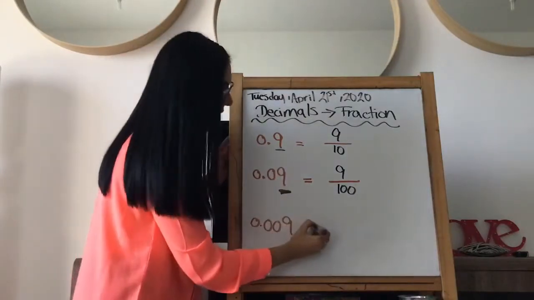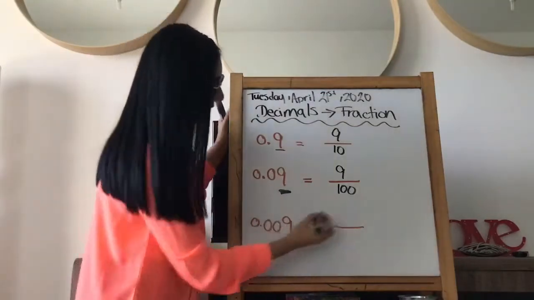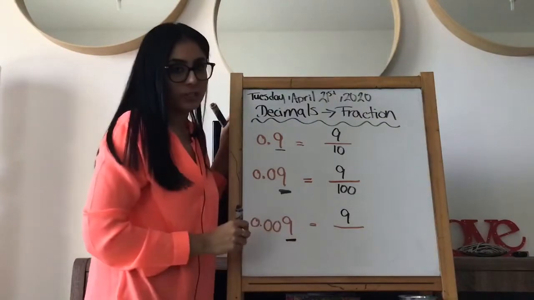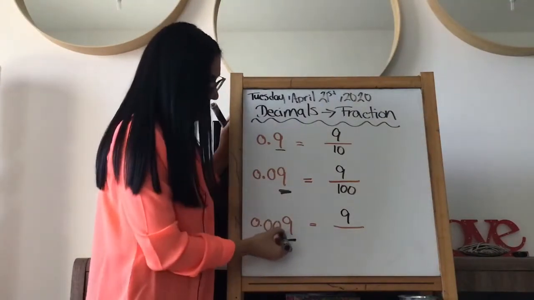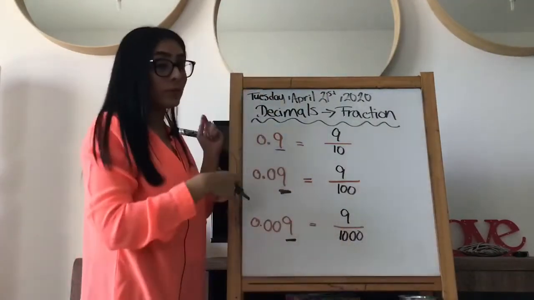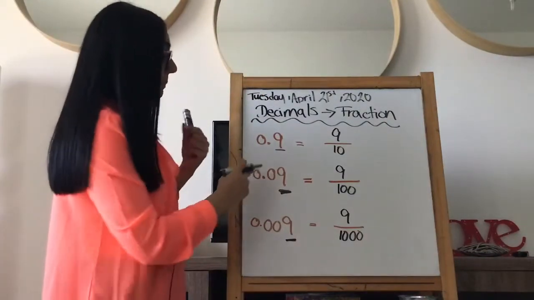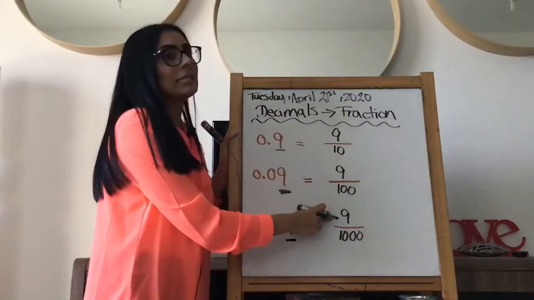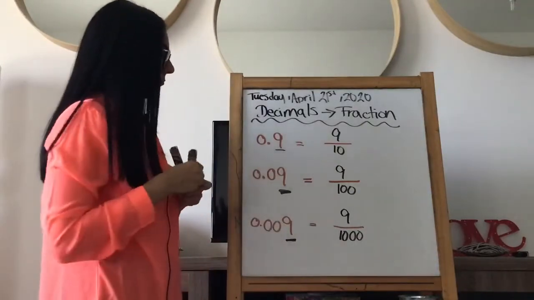Okay? Then let's do one more, 0.009. Again, similar number, same number actually, but different place value. So again, I'm going to put 9, but what place value is the last digit in? Not the third, not the second, just the last digit. So tenths, hundredths, thousandths. See the difference? I'm doing this back to back on purpose because I want you to see that where it lies in the place value doesn't change my numerator, but it definitely changes my denominator, which it did, right? That's if I have decimals.